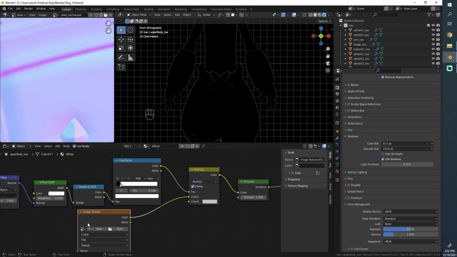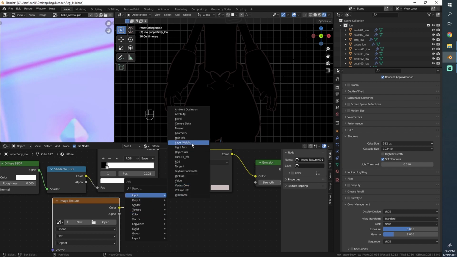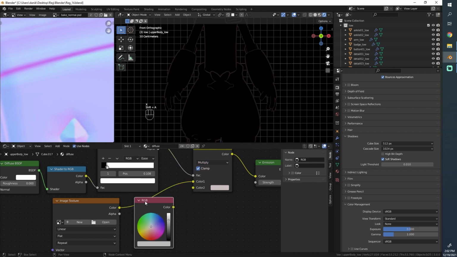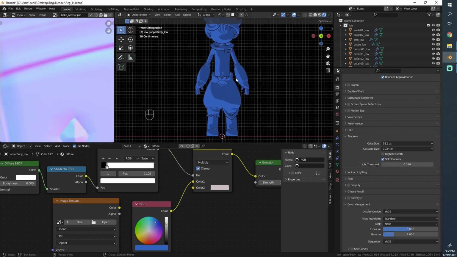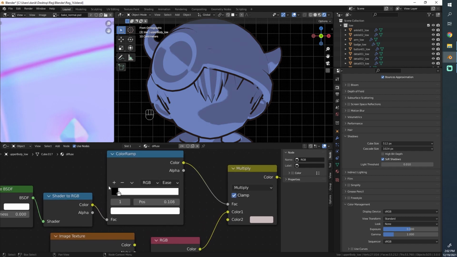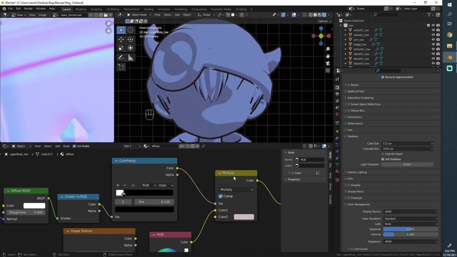And since we don't have our color texture just yet, I'll for now replace it with just a color, RGB, so that we can see something. Let's just pick a blue or something. Sorry, this shouldn't be there. And this is what you'll get. Wait, did we? Oh, I see. Basically, we need to flip this around. White needs to be at the bottom and black needs to be here.